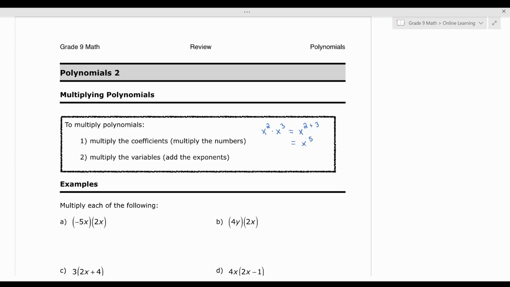So I'm just going to go through a bunch of examples with you. But before I do that, I want to point out the question says to multiply each of the following. I just want you to be aware that there are other ways a question can imply multiplication, but it might be worded slightly differently. So I'm going to list some AKA, also known as, or other words that you might see. If you ever saw a question that told you to expand, that implies multiplication. If the question said to simplify, and you notice that it appears as if things are being multiplied together, you're going to multiply, obviously. And another way to word it is they could just say find the product.